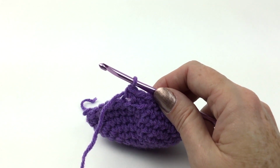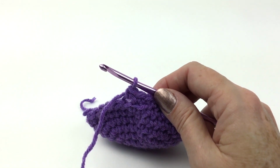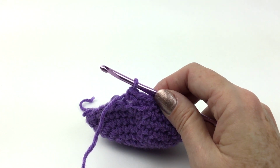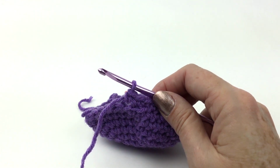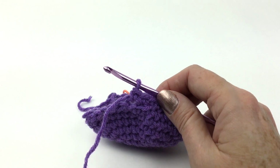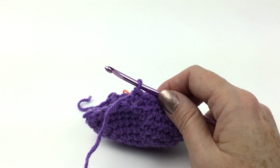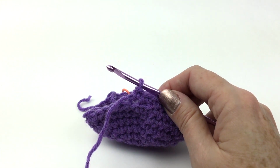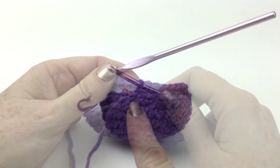You're going to stuff the head at the end of the 29th round, and then the 30th and the 31st round will close it up real tight, and you will thread the tail on a tapestry needle and pull it up super tight so your guy is all stuffed before we put the tentacles on. So I'm just going to wrap up this round and let's take a look at the tentacles.